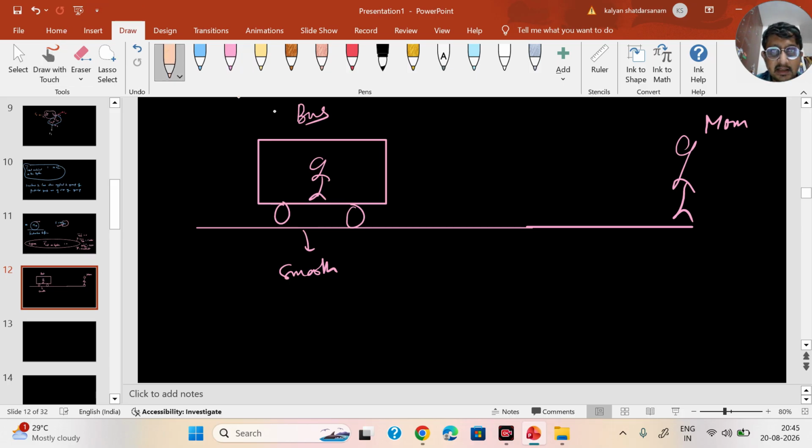If you see, the total external force on you plus bus, this system, is zero. External force is not there. Nobody is coming and pushing you or the bus. So no external force. So acceleration of center of mass of this system, you plus bus, is zero. So velocity of center of mass of this system is constant. But right now you and the bus both are at rest. So center of mass is also at rest. It is there only, it is not moving.